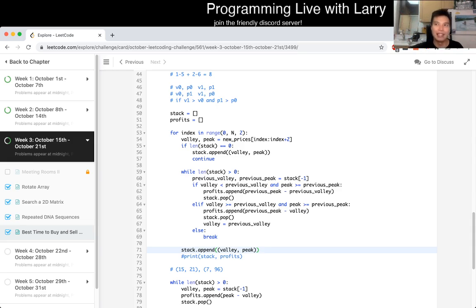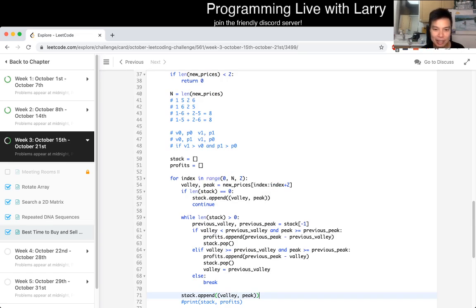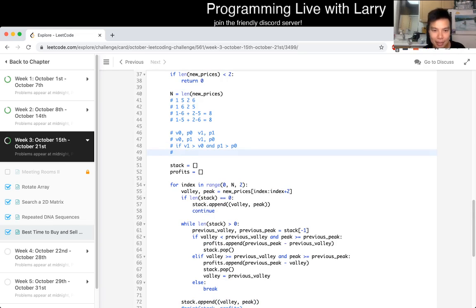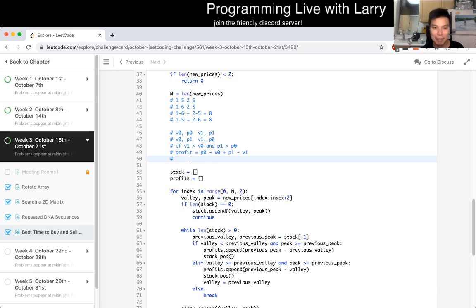After that, you want to decompose it such that you have a couple of transformations. If this is the case, then the profit before is P0 minus V0 plus P1 minus V1, and that is actually the same as P0 minus V1 plus P1 minus V0. You could show this, it's really obvious.